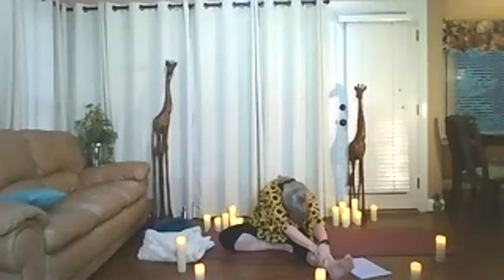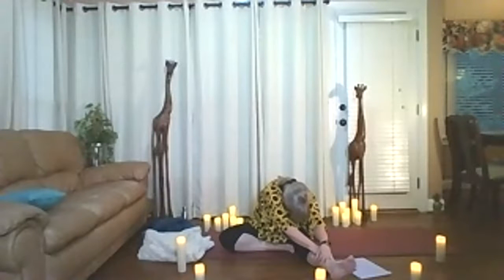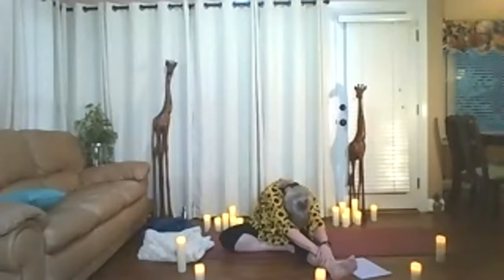So let's take our left leg and put it out. Take your right leg and bend it, putting your right foot on the inside of your left thigh. Turn your hips to face your left foot. Bring your arms up, hinge at your waist. Let your hands fall wherever they will, being okay with wherever that is. Find that area you may be clenching. Acknowledge it, breathe in through that muscle. And as you breathe out, let go. One more breath here.